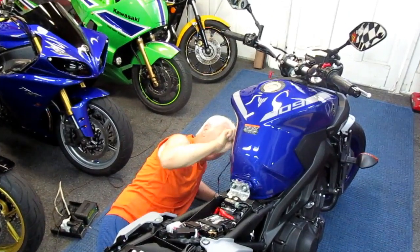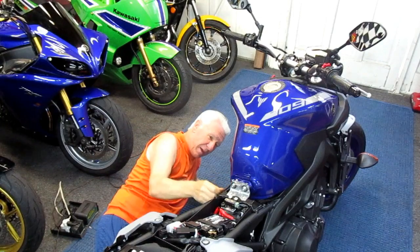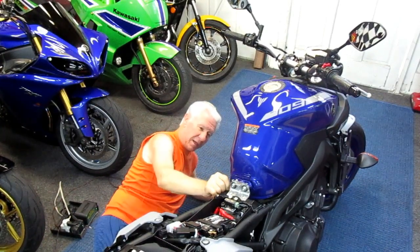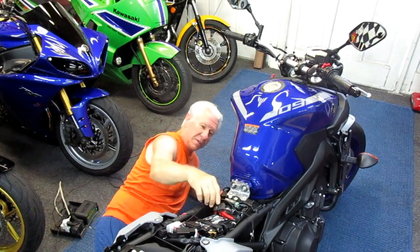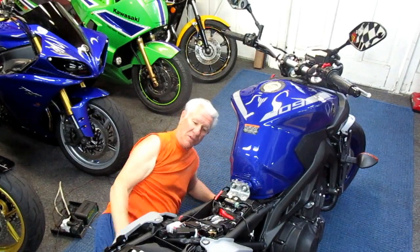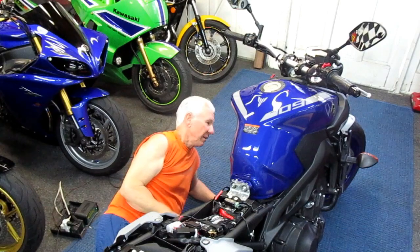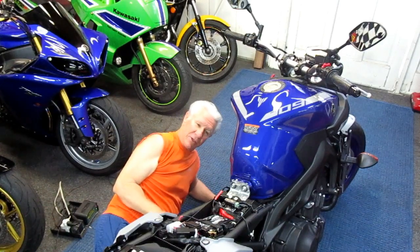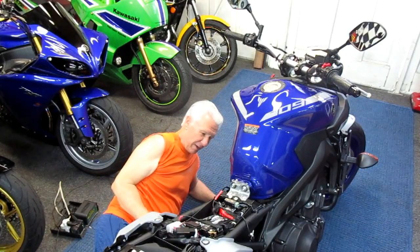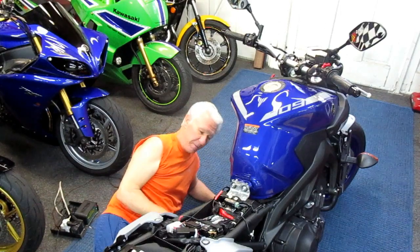Trying to make sure I'm not interfering with anything here. And by the way, an interesting thing about this bike I found out in dealing with Partzilla yesterday: I ordered up the oil filters, and they are a unique oil filter. They're not the exact same part number as the R1s. I have a box of them for the R1, but this is unique. Maybe you can interchange them, but I don't want to take a chance when I just spent the money for a new bike. I want it to be perfect. Okay, that looks like it couldn't have been any better.